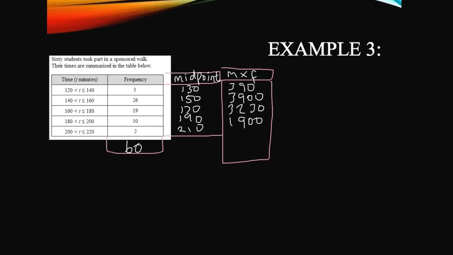1900 and 420. Just be careful when you're doing these that you get the columns right. I'm just going to adjust mine slightly just to make sure I add it up correctly. So this first one was 390. Okay, it's always worth keeping your columns in nice neat order to make sure that when you add it up you don't make any silly mistakes at the end.